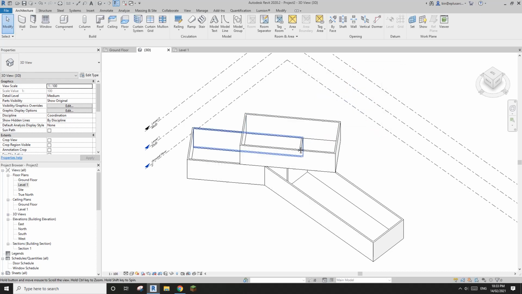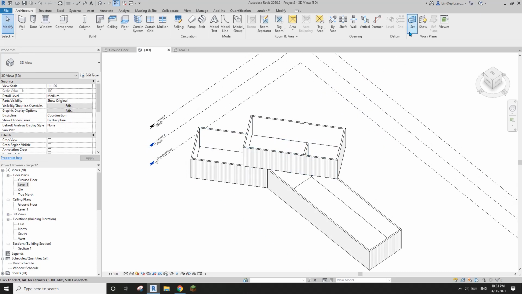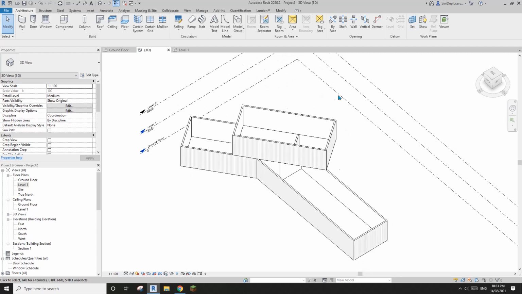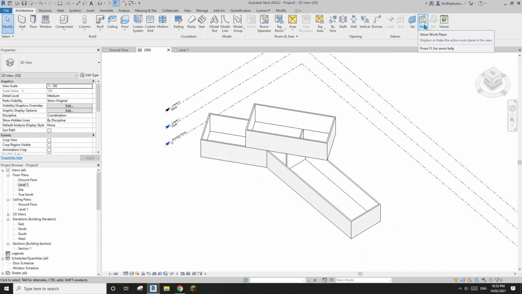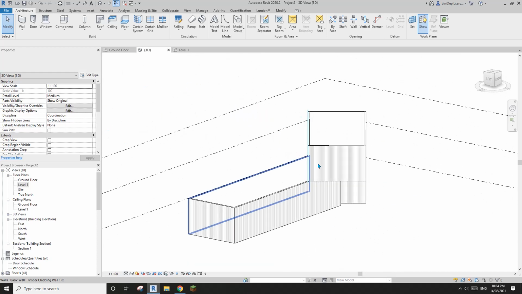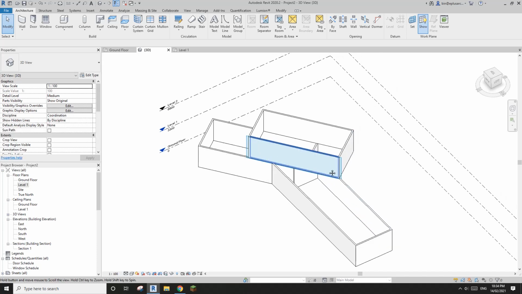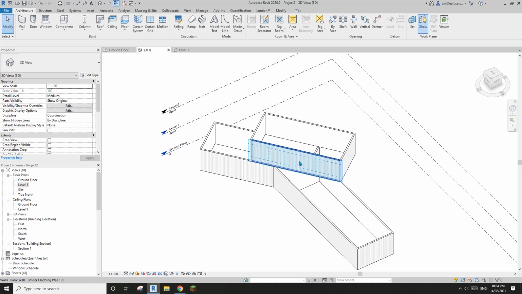If I click on show, it will tell you the current work plane in this view is on this wall, which you can't use for your roof.